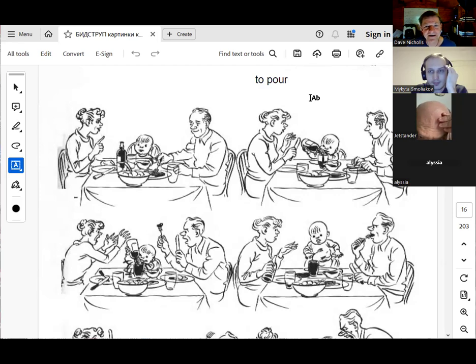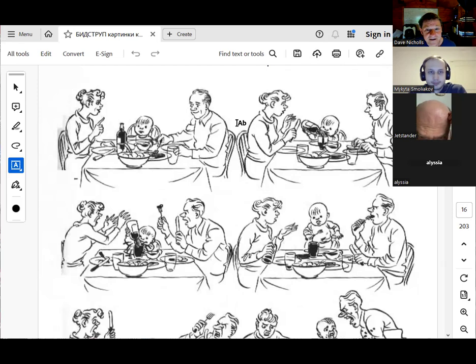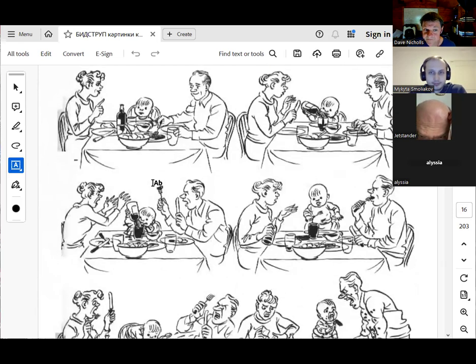I think it might be Mummy and Daddy's drink. What do you think is Mummy and Daddy's drink? Wine? Yeah, I think so. He's pouring wine into the glass. And then in the next picture, the mom is angry at the child, but he puts all the wine in the glass. Good. And then the mom takes the bottle away from him. Good. And the child is standing up.